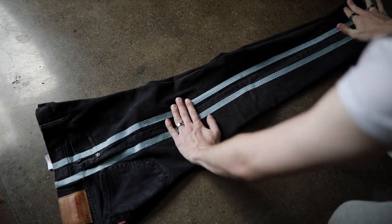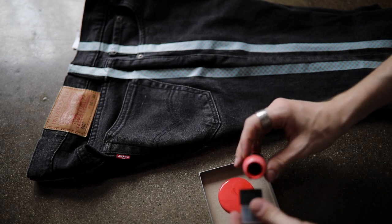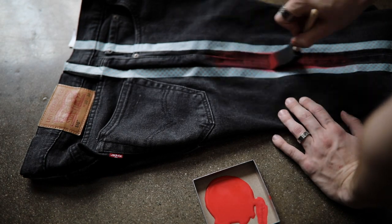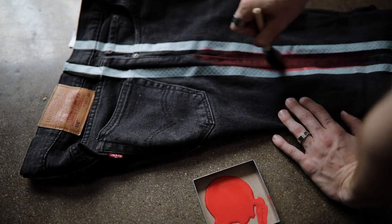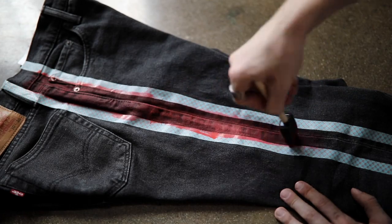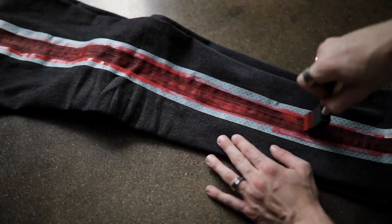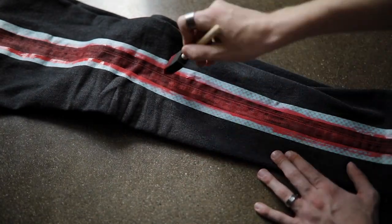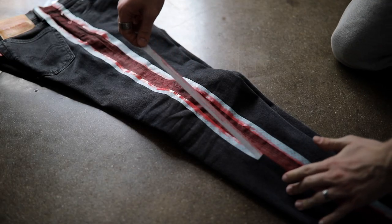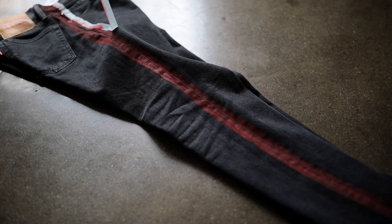All you're going to do is literally paint inside the tape line. Make sure you press the tape down really firmly with your fingers and heat it up a little bit, because that will bond it much better to the denim. I used a little bit of red paint — this is called distressing paint from the craft store, but I would suggest using a fabric paint if you can find it. After painting, pull off the tape while the paint is still wet so it doesn't harden and potentially pull the paint off the jean. And that's your finished pant.